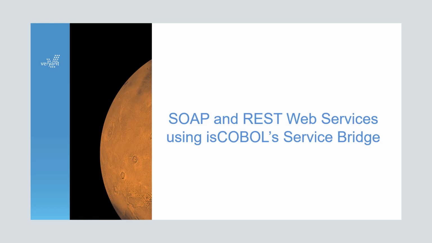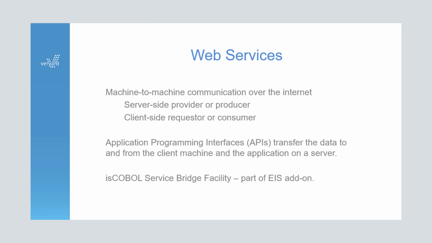Hello, we're going to talk about SOAP and REST web services and how isCOBOL Service Bridge will help you get there. Web services is a way to exchange data on the internet between two programs that may not be written in the same language. In a web service, there is a server-side program and a client-side program.